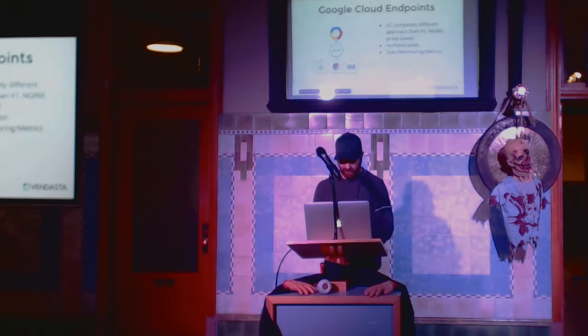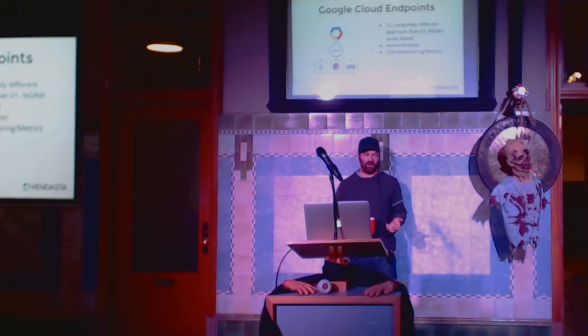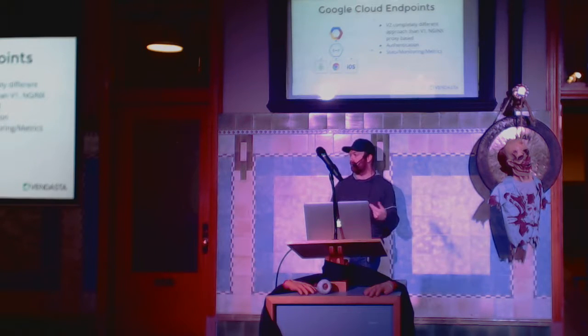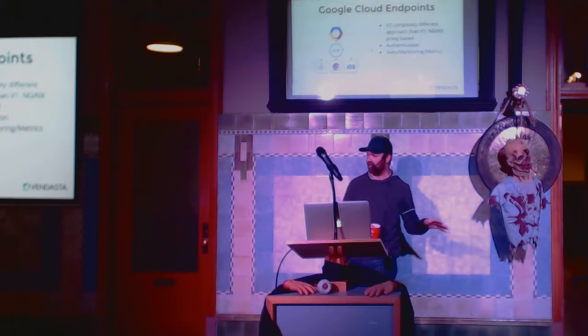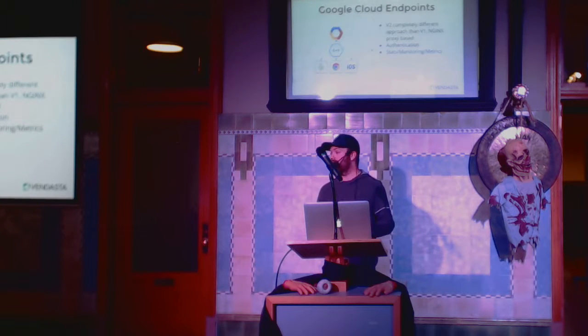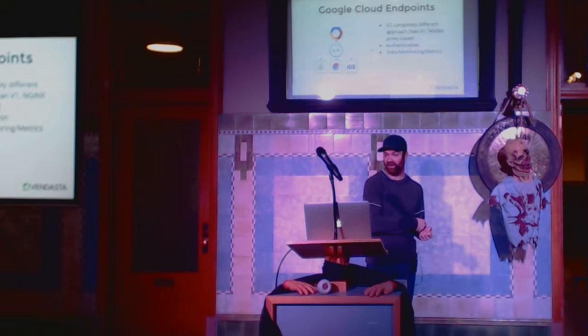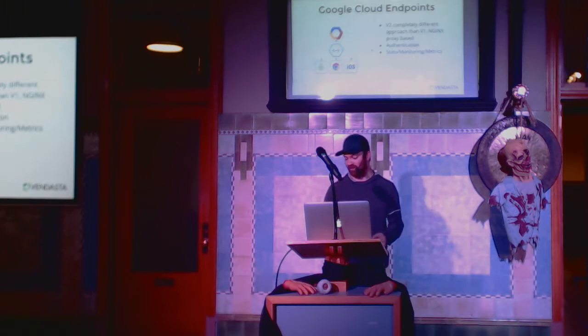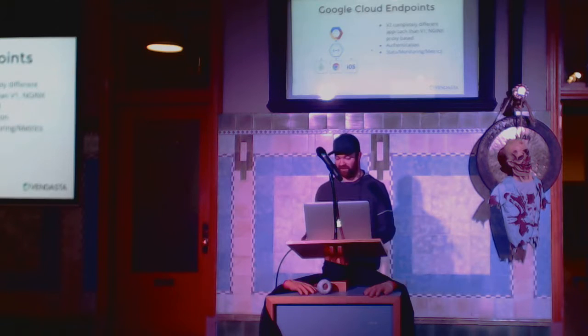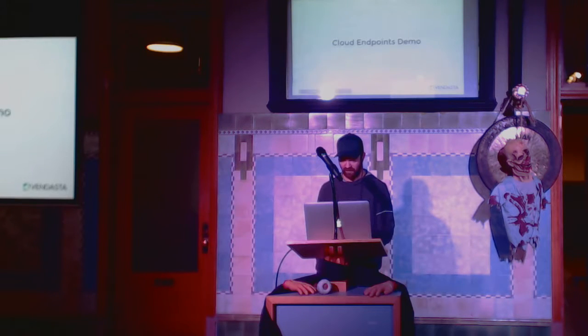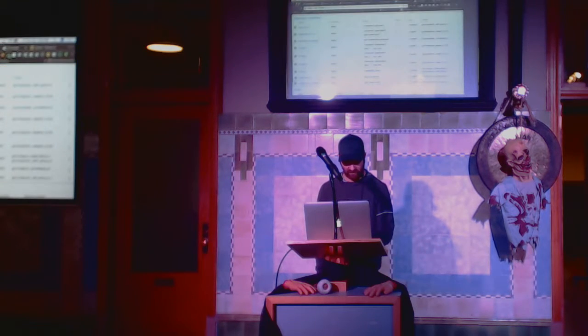So it's a completely different approach than V1, but basically it's just a proxy that sits in front of your APIs, and it can handle the authentication, the stats, the monitoring, the metrics, even the documentation, which isn't quite ready yet. Everything for you. All you have to do is adhere to a spec to define what your API is doing, and Cloud Endpoints is able to translate that and understands what your APIs are, so that it can bucket the stats into different metrics. So I'll show what that looks like.